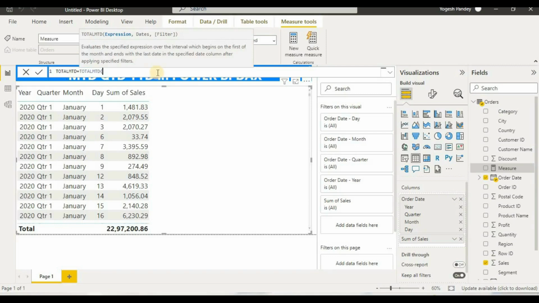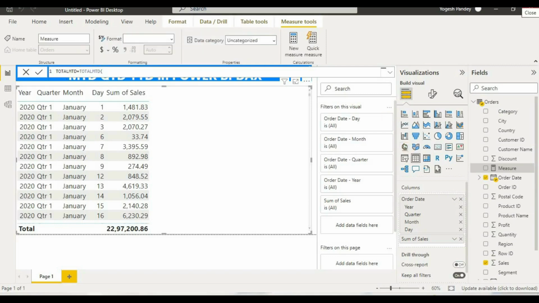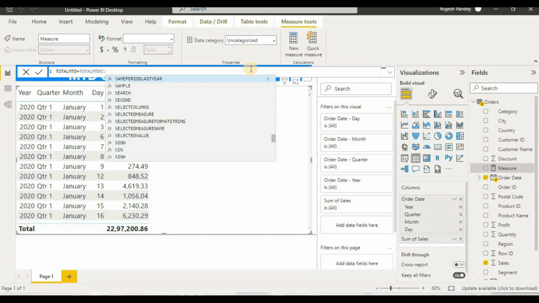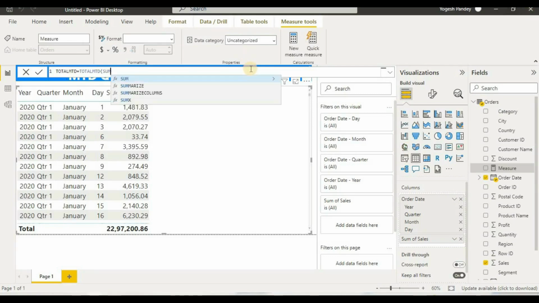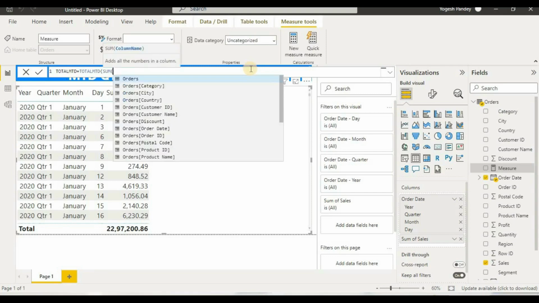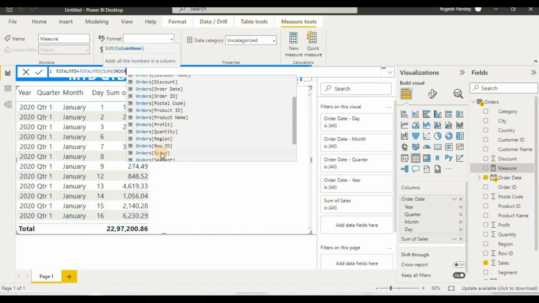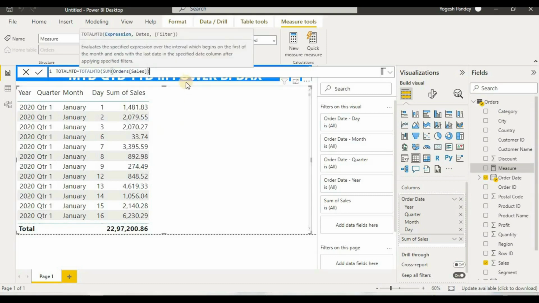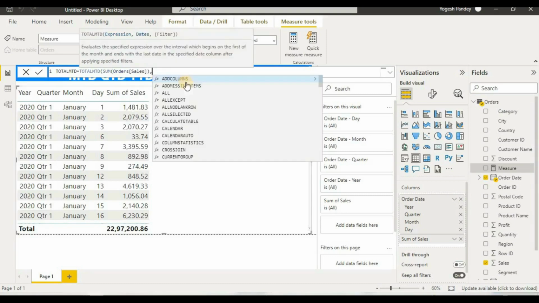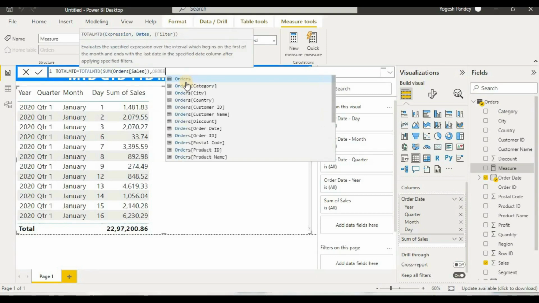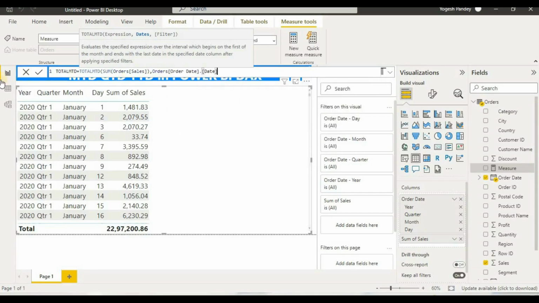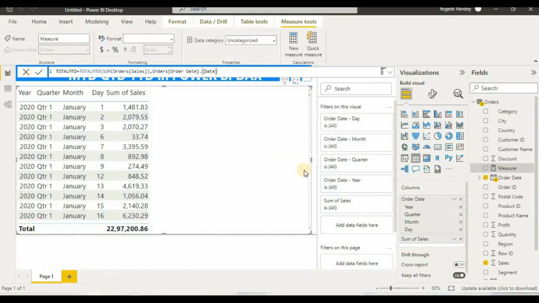Then we have to take the formula here, that is SUM of order sales. We will put order sales here, then we will close this, then I will put a comma, then I will take order date dot date, and just press enter here.